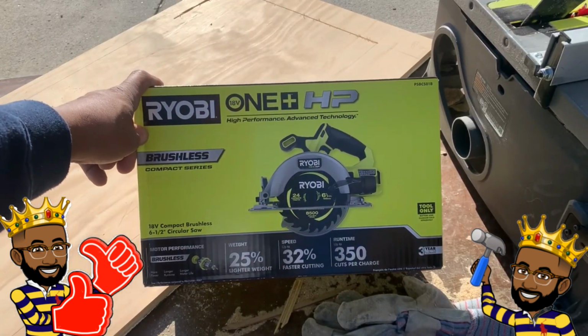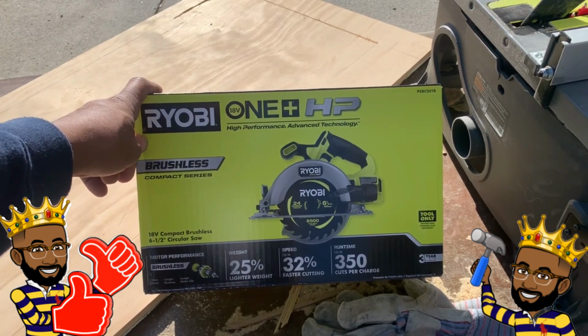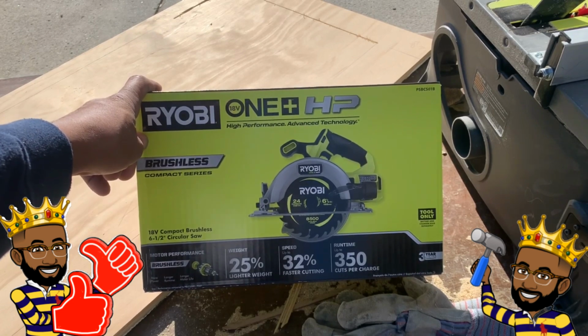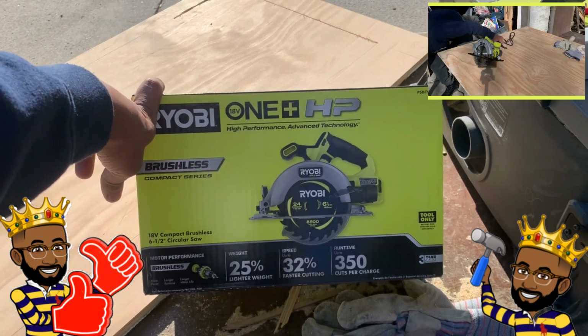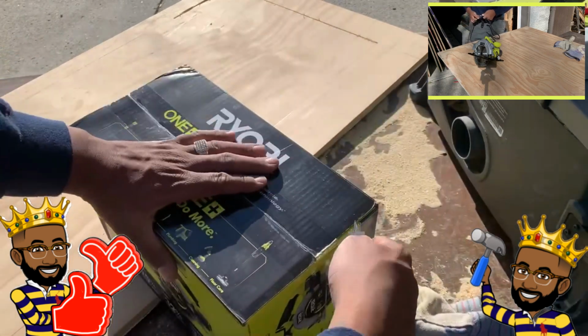Alright, so today we're going to be opening the Ryobi ONE+ HP Brushless Compact Series Circular Saw. Alright, so I went and got the corded one, didn't like it, took it back, went back and got the wireless. So I'm going to open this up.